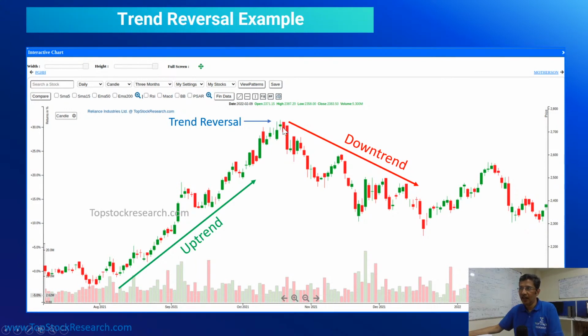If it is a bearish engulfing either on a top or a down, that is where the possibility of trend reversal is there. Not everybody should jump in. Only some people who feel very comfortable and confident should jump in. Otherwise, they should wait for a confirmation signal. Once that has happened, it has given a pretty good downtrend, right?